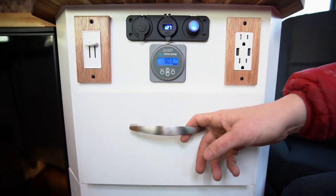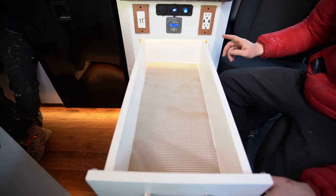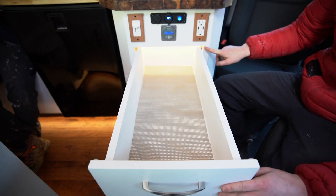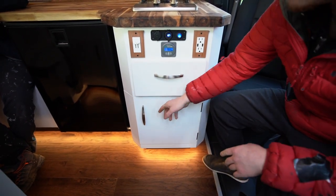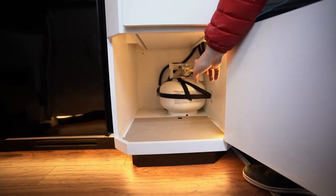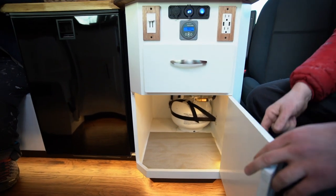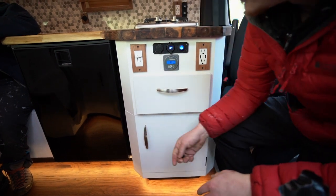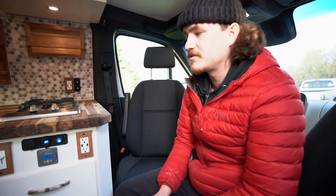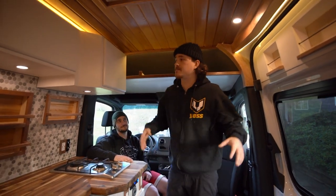Underneath the monitor we have a nice deep 24-inch-plus drawer that comes all the way out, with interior lighting in the cabinet and a power source to plug into. Below that is also well-lit - this is your liquid propane gas storage venting and interior storage. We have a two-phase liquid propane regulator so it can operate at high altitudes.